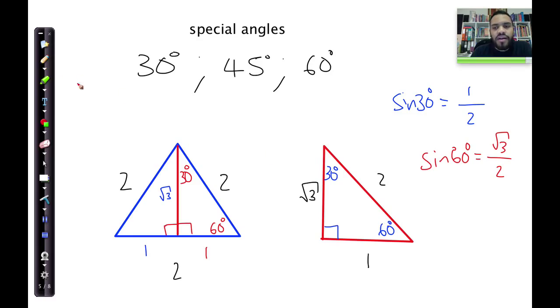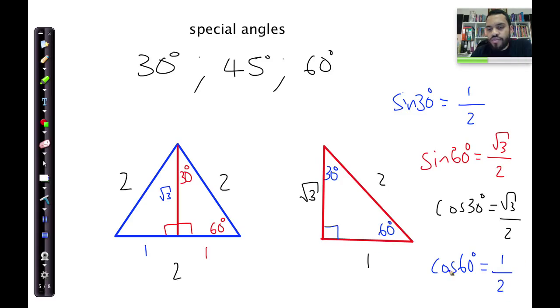What about cos? Let's look at cos, right? Cos of 30. Cos of 30 is going to be, cos is adjacent, 30 is over there, which is going to be the side that's next to 30, which is root 3 divided by that side over there, which is going to be 2. And then finally, let's look at one more and say, what about cos of 60 degrees? Cos of 60 degrees is just going to be 60, adjacent is 1, and the hypotenuse is 2. Remember, the hypotenuse is always the side opposite the right angle.